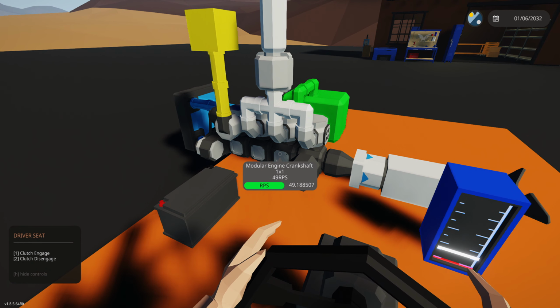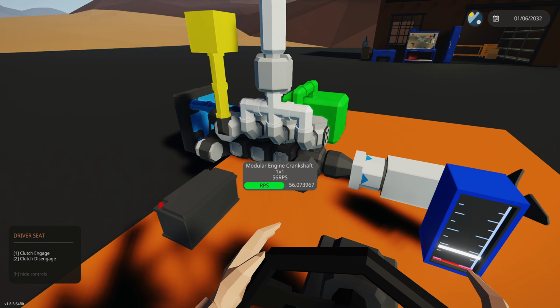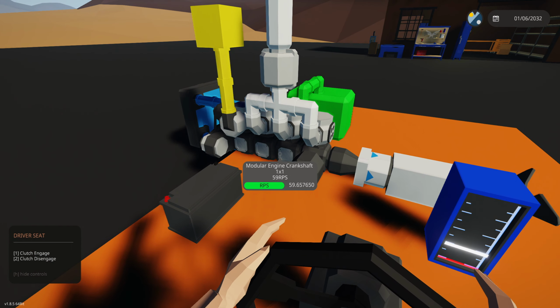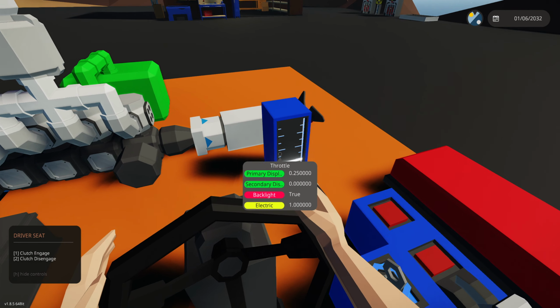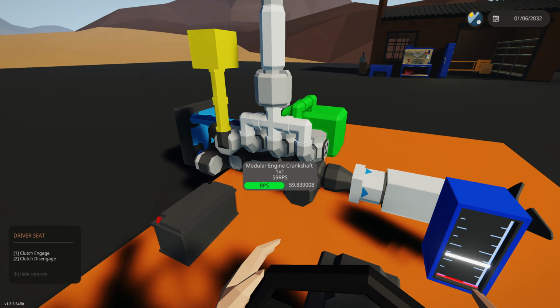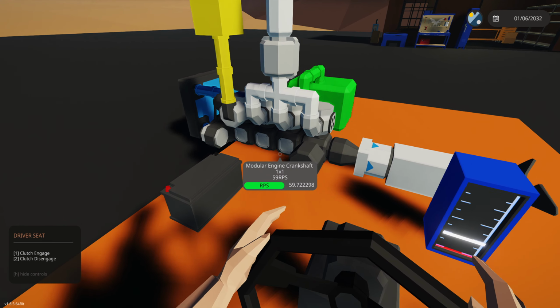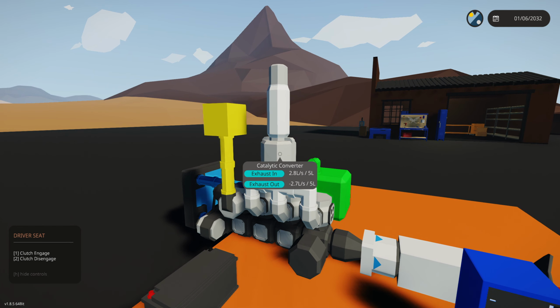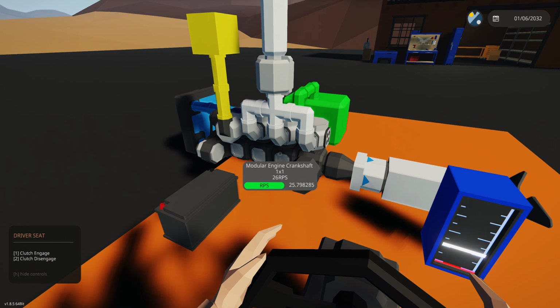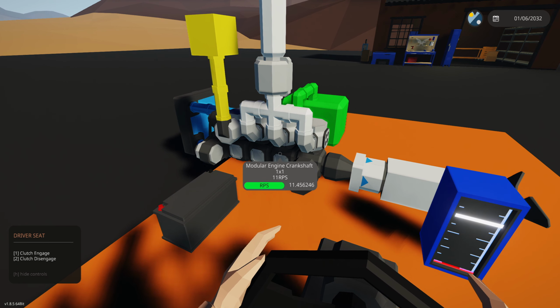We're at 49 RPS already. 55, 56 RPS. And at 25%, we're at 59 RPS. Go any further and we hit our limit, I think 60 RPS. It seems to be 59 now, maybe because I've got a catalytic converter on there. It was hitting 60, but now it's hitting 59. That's probably the cat. But this won't go above 0.59. This is as far as you can go. Any further, the engine stalls out. We can bring it back, but anywhere up there, it will stall.